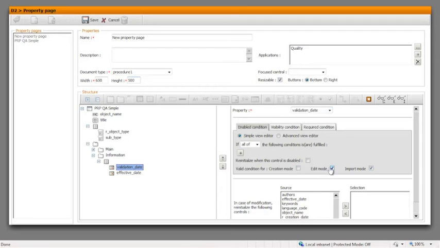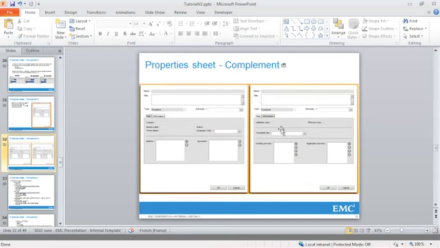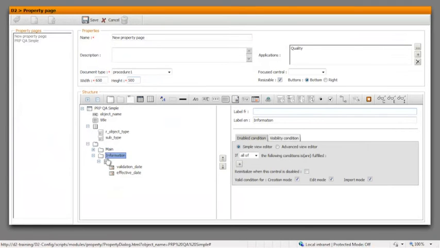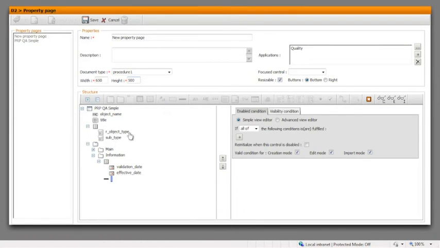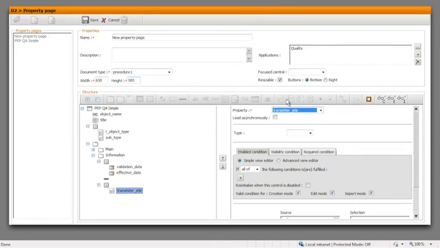Once again, those controls are disabled. Then I have this separator and a combo just below. So once again, a separator, then a column set, and a combo inside with the transmitter site.